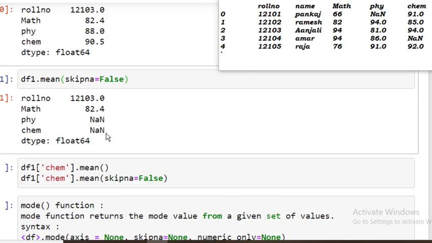Why? Because when you add these numbers with the NaN value, then Python is unable to add the NaN value with the numeric value. Therefore, you will see the result as a NaN.